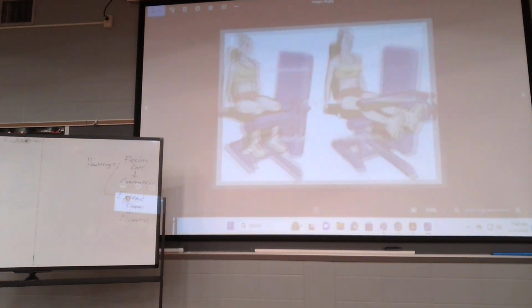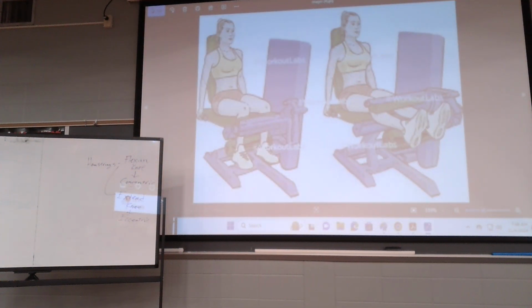So this machine, you've got to look at the padding, guys. The padding is trying to extend her knees, right? True? The padding's trying to extend her knees. She's not extending, she is curling. But the point is, the padding's not trying to flex it. The padding's trying to extend it. That's a clue. What is this machine trying to do to my knees? It's trying to extend me.